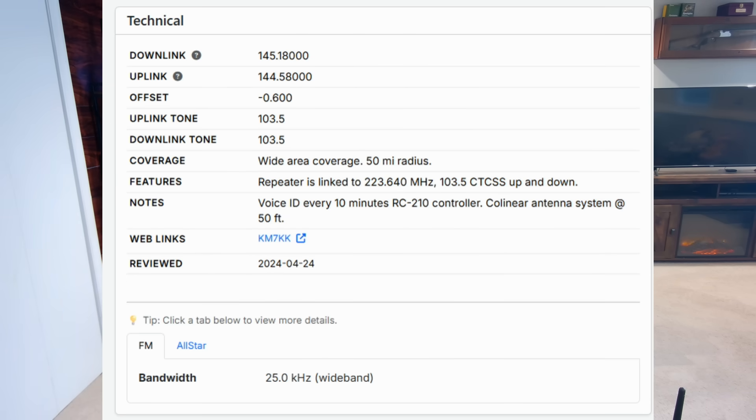We can also do simplex, and I'll talk about that a little bit later, but your radio will not be able to access the GMRS or ham network without programming it first. So let's say you're using your scan function and you came across this repeater here — this is just a random repeater as an example. You're going to hear 145.180.00. You're going to hear people transmitting to your radio on that. But if you just bought one of these and you're using the scan function and came across that, when you went to transmit back, you would be transmitting to its transmit frequency, so no one would hear you and you would not go through the repeater.